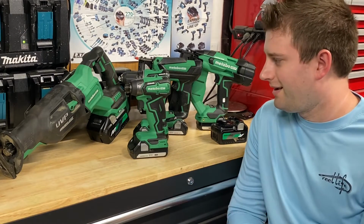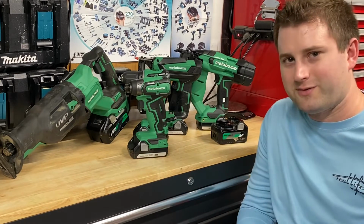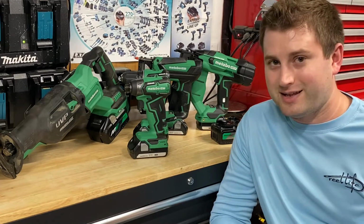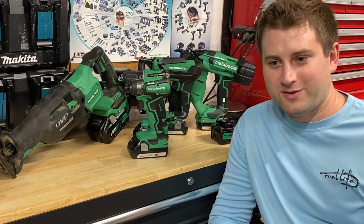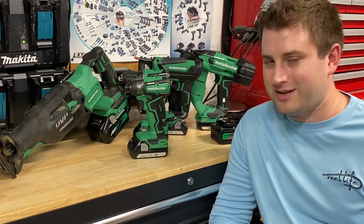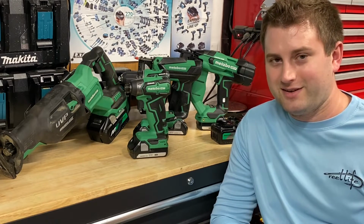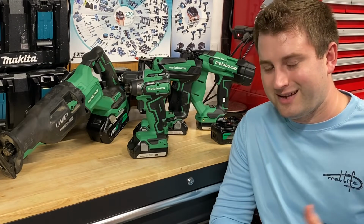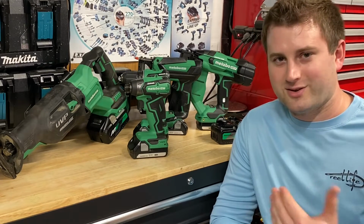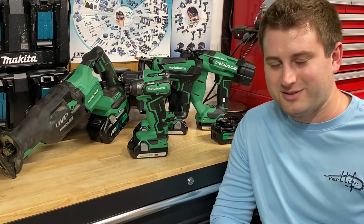So we've got the impact drivers from Metabo. They're also very well known for their nailers here in the States and elsewhere around the world. If you look at roofing nailers, framing nailers, any job site, you're going to find a Metabo and HPT nailer somewhere. You're going to see a lot of the older Hitachis because Metabo only changed their name about 4 years ago, but a lot of those nailers are still running strong. I've seen a couple of them that have even been 10 plus years old.